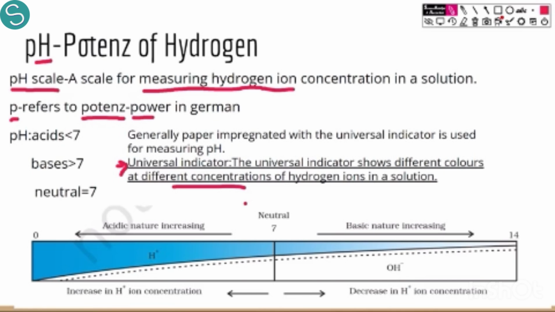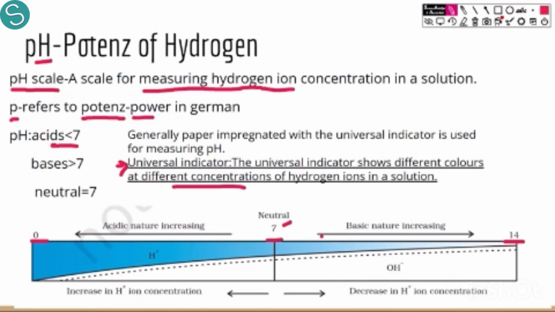Now for a pH paper, we must know three basic values. A pH scale has 14 divisions in it. It starts from 0 and it goes on till 14. 7 is the midpoint of a pH paper and 7 represents neutrality. If any solution has pH 7, it means that the solution is neither acidic nor basic, it is neutral. If the pH is less than 7, then all the substances of this range are acidic. If the pH is more than 7, then all the substances are basic in nature.